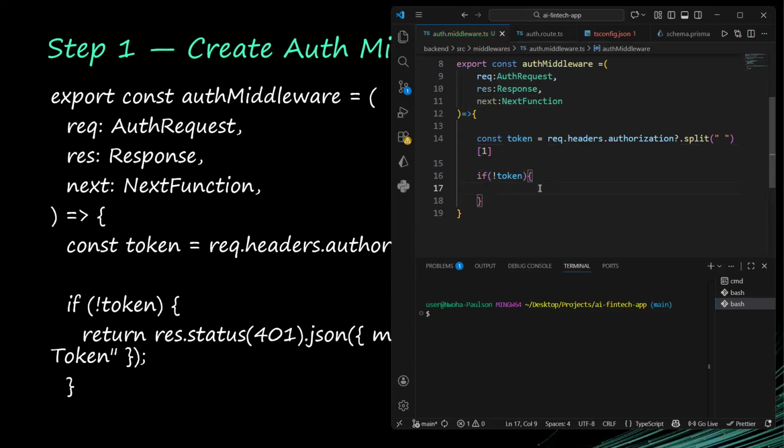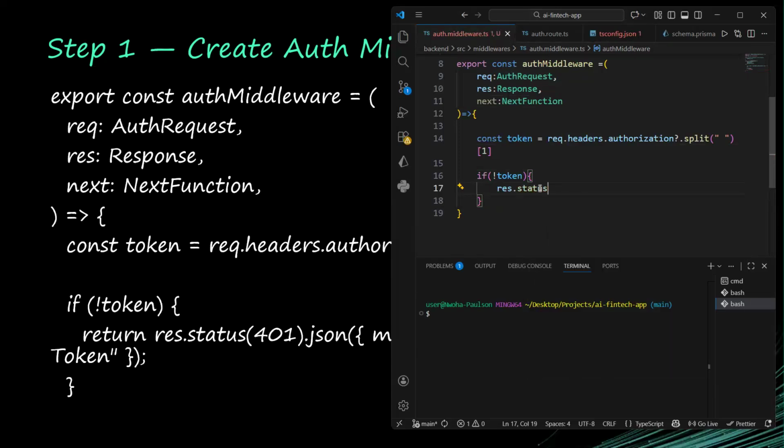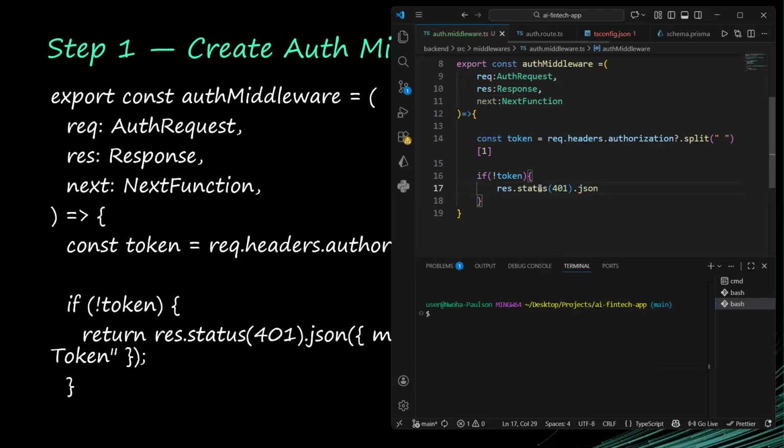If it is a false value, then we are going to say res.status. We are going to give the user a 404 status. All right, so we will not give you access.